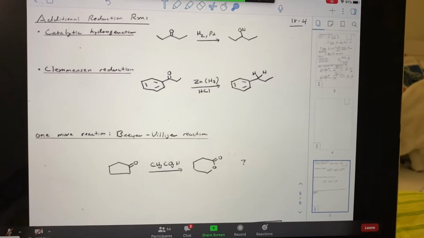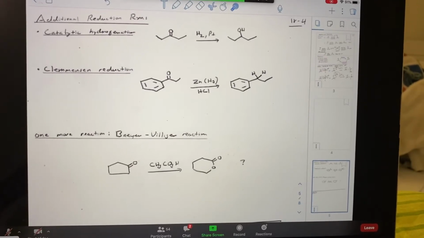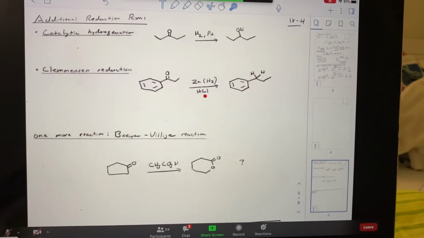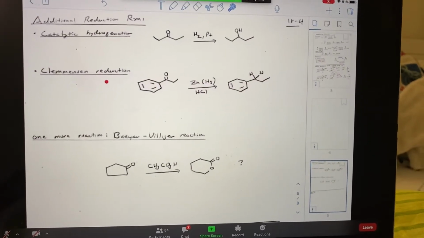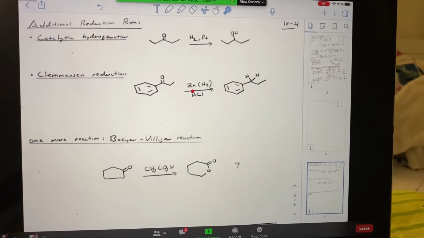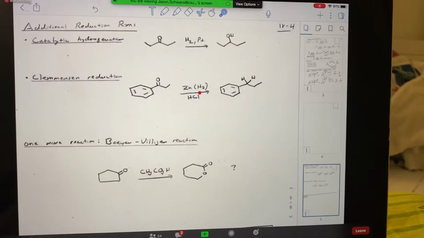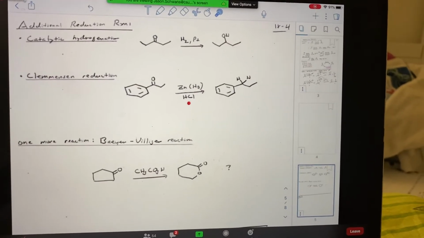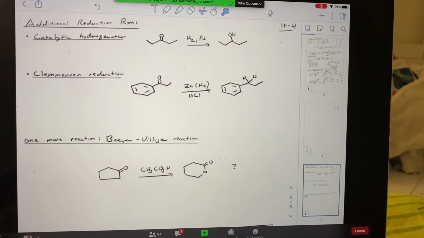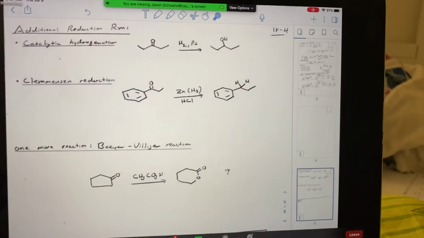The next one is a reaction that we're not going to discuss the mechanism. It's probably quite complicated and it's not fully understood, but you might see it in your reading. It's called the Clemmensen reduction. So we can take a carbonyl group, treat this with zinc and mercury, and it's supposed to say Hg there, in the presence of acid, and then this will actually change the carbonyl group, not to an alcohol, but all the way down to the alkane.